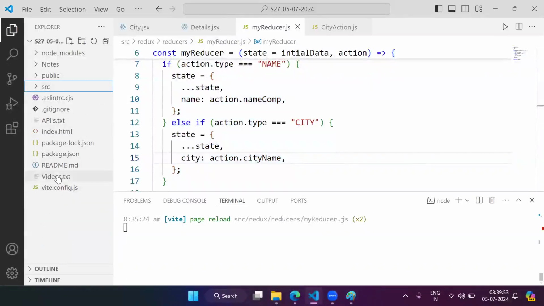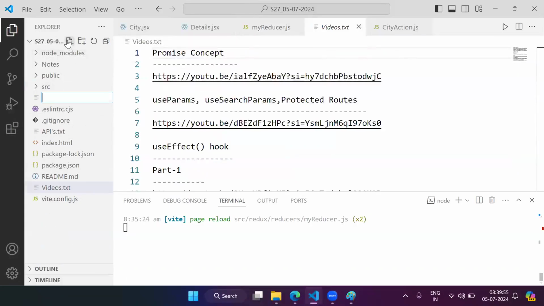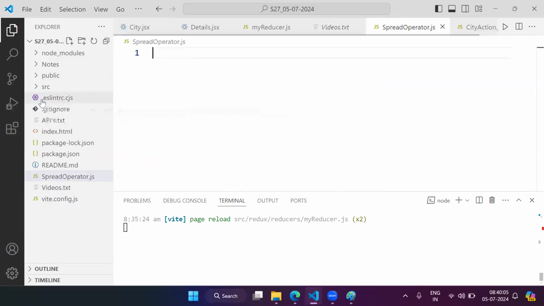So here I will create one JavaScript file, spreadoperator.js.